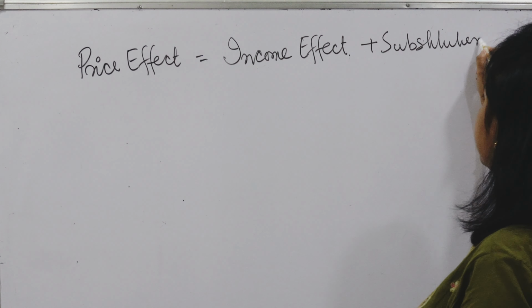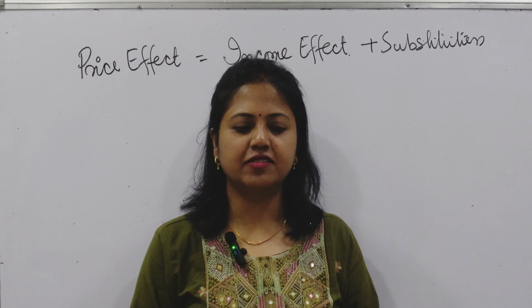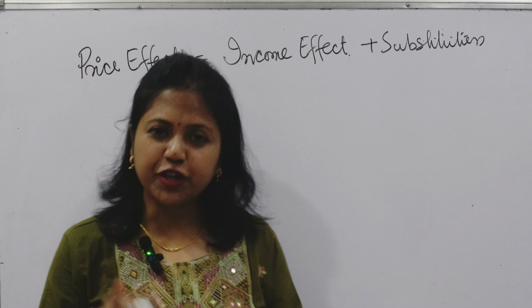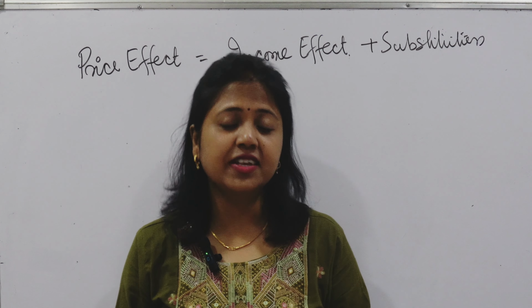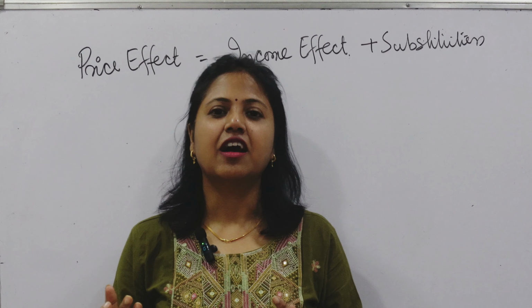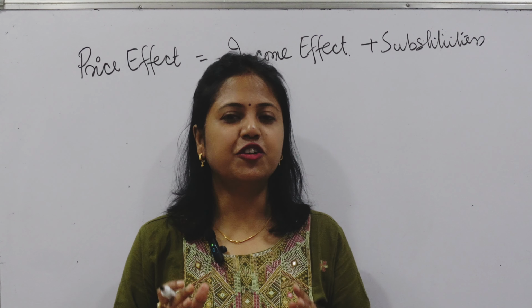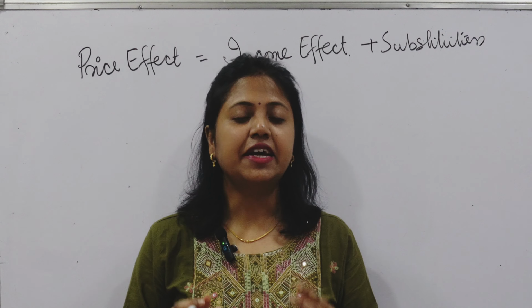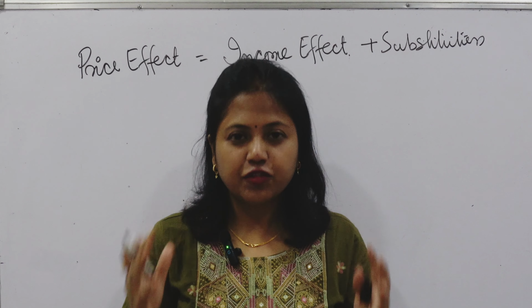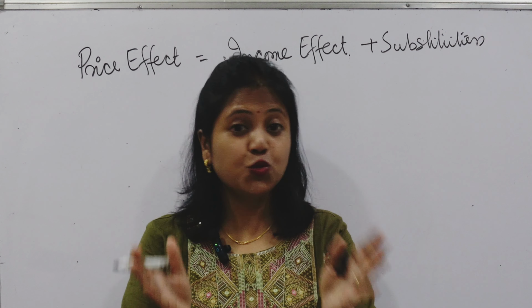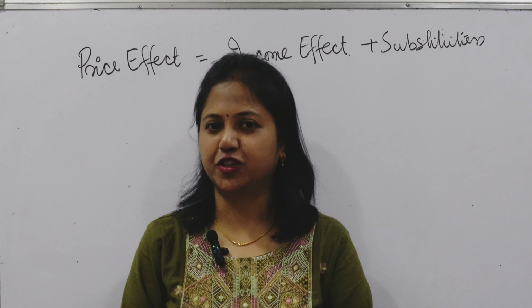Now friends, let's first understand what this price effect is all about. Price effect means we know that our demand depends upon the price. We know the law of demand says that as price increases, our demand will fall, and vice versa. That is, if price falls, our demand will increase. But it has got its decomposition, or in other words, this phenomenon can be split into two different effects. One is the income effect, another is the substitution effect.